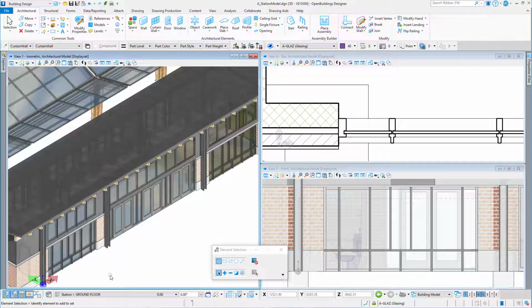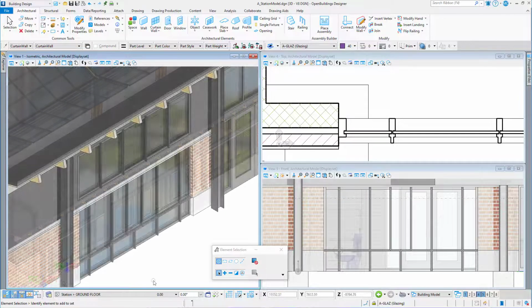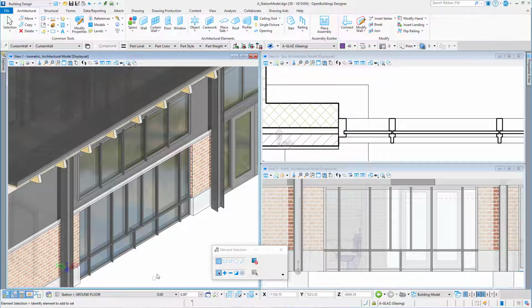Have you ever had your curtain wall or storefront all modeled, maybe with some custom profiles you created for mullions or frames, and you have adjusted mullion locations and customized the joints, and then the designer, or maybe the engineer, determines that the profile dimensions need to be adjusted? You may wonder if there's an easy way to update the profile without rebuilding the entire curtain wall or storefront. And there is.